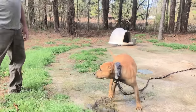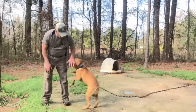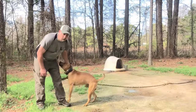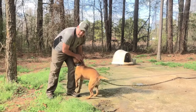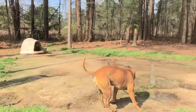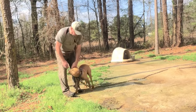And here we have Frankie Bomb, Bulletproof Frankie Bomb. This is a heavy Sorrel's male. He's been a real good dog for us. We've had him in the house. He's good in the house. He's been a good breeder for us. He represents the Sorrel's blood really, really well. He's exactly what you'd want from a Sorrel's dog.